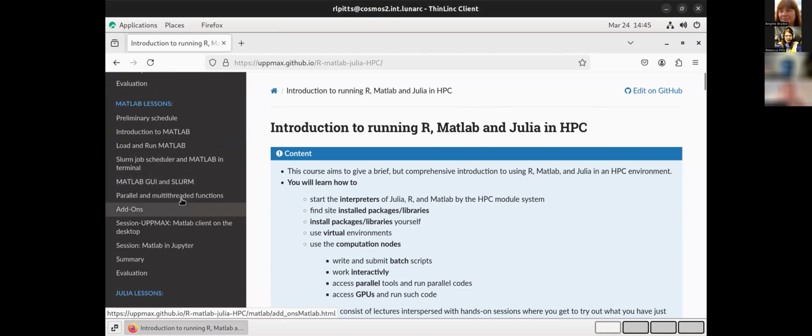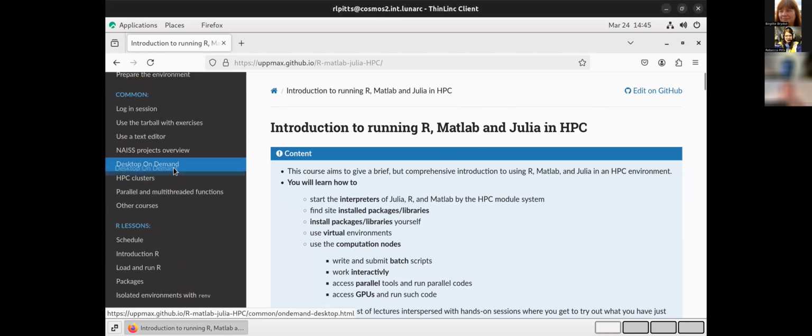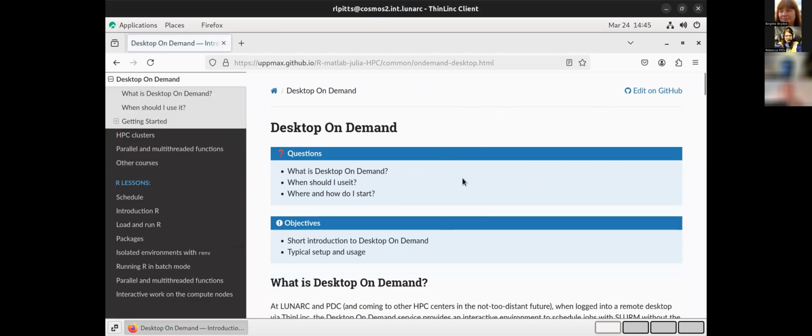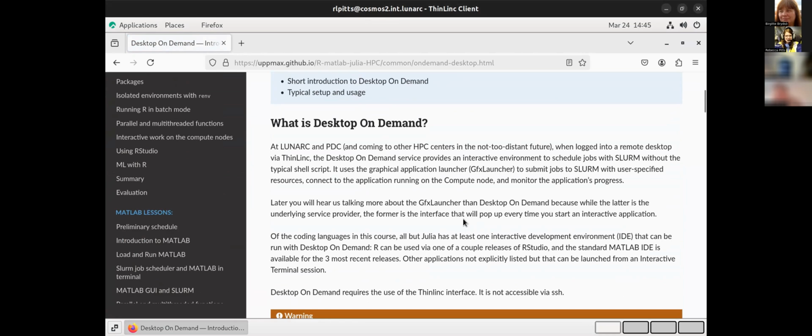So what I'll be talking about today is mainly how desktop on demand works in Cosmos. At LUNARC, and also to a very limited extent at PDC, when logged into a remote desktop with ThinLink, you have the desktop on demand service, which provides an interactive environment to schedule jobs with Slurm without the typical shell script.